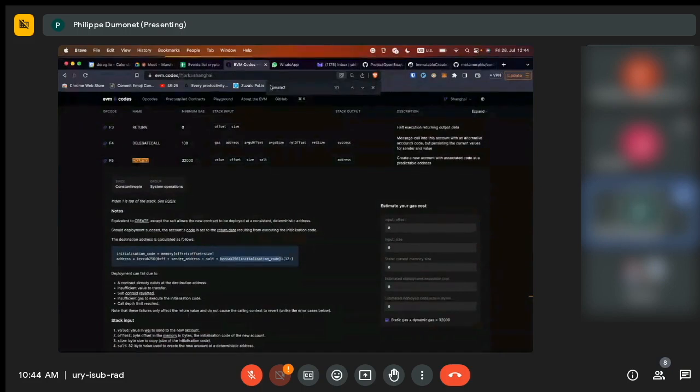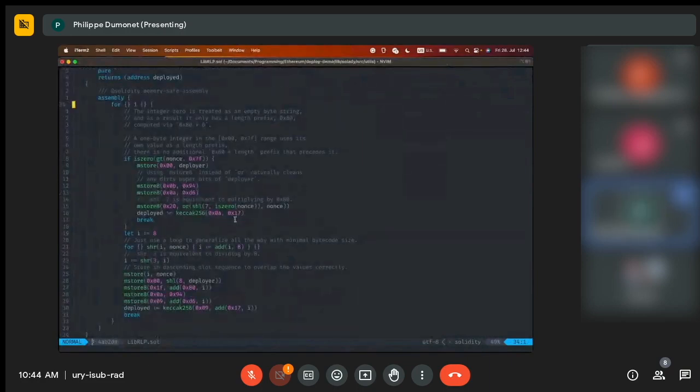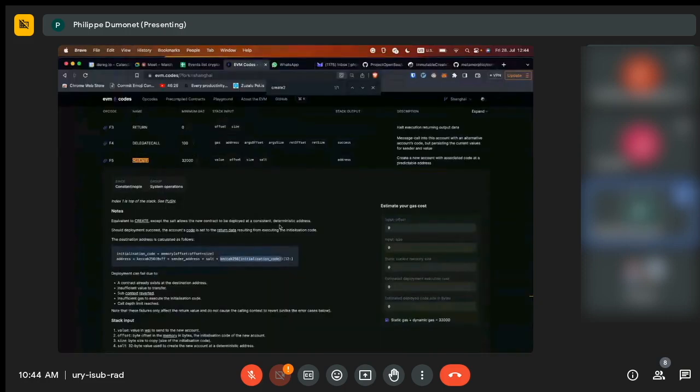Versus with normal deployments, remember RLP, it's basically the hash of an address and a nonce. So if you're imagining you're generating a bunch of random wallets, every time you need to generate a new wallet to check if you found your magic address, you need to create a new public-private key pair. You need to derive the address, and by the way, the address is a hash of a public key. That means that if you want to find a vanity address based on an EOA or create one deployment, you need to do 2 hashes for every single step, versus here you only need to do 1 hash.